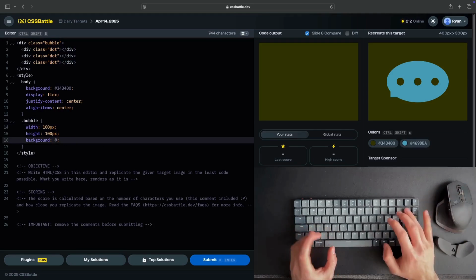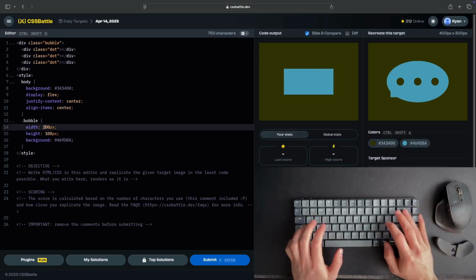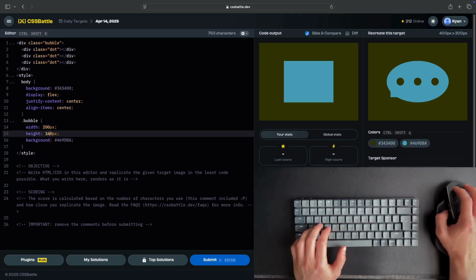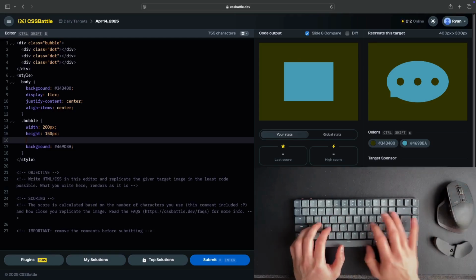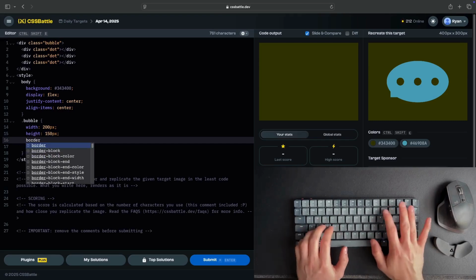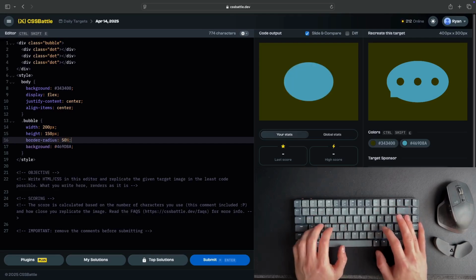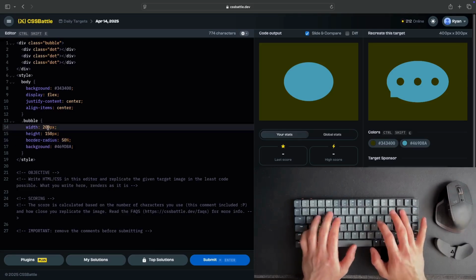You can change the background color to the blue color, a width of maybe 200, a height of 160. Let's try 150. And then let's add the border radius here of 50%. So yeah, the width definitely needs to be wider here at 250.